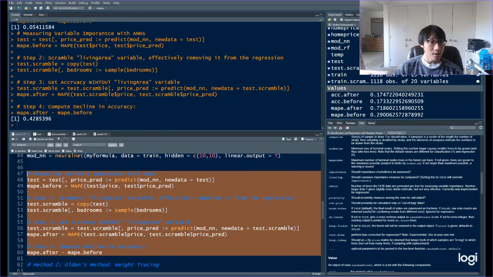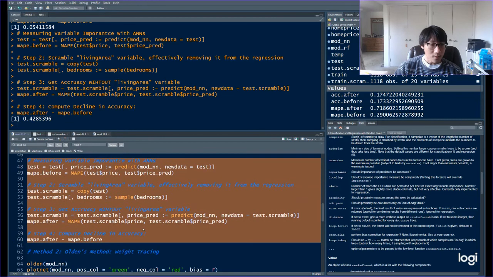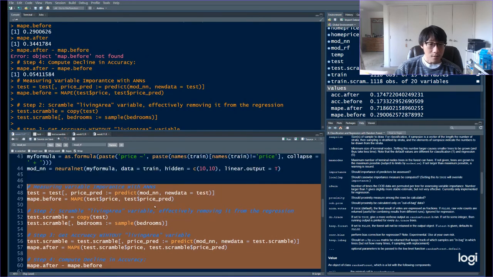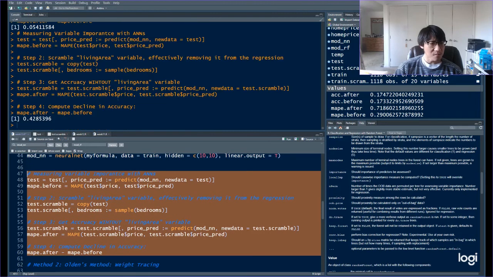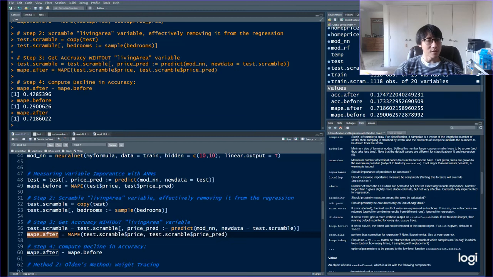And you can see, wow, it looks like it changed by a whole lot. Let's see, is that right? Mean average percent error before, mean average percent error after. It looks like the error went up tremendously if I omit this bedrooms variable.